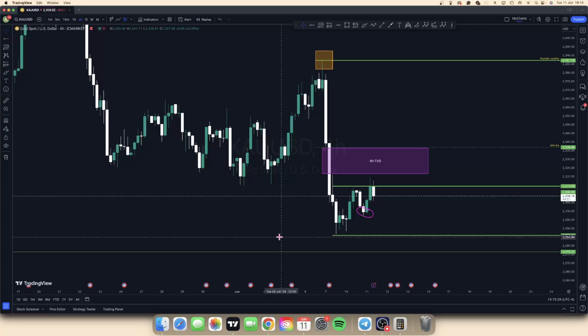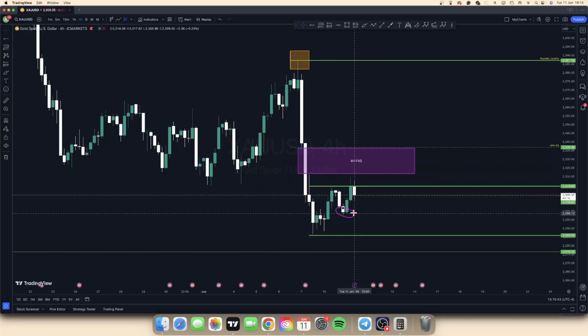You want to react off the market and not use your own emotions to guess. You want to see what the market gives you, and then if it gives you that signal, go for it, and then you want to react off it. As you can see right now, we're getting those signals that price wants to keep climbing up. Where's it going? It's getting into that premium level. It makes a story in your head. So I'm expecting for price to push up into this level. You want to then see price slow down, consolidate, break structure.